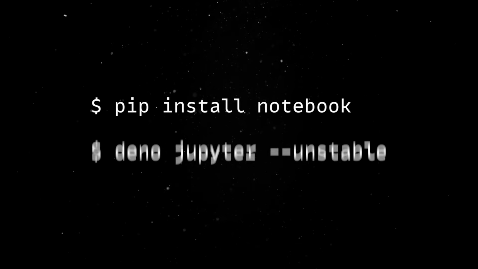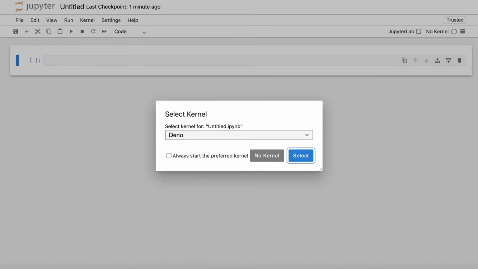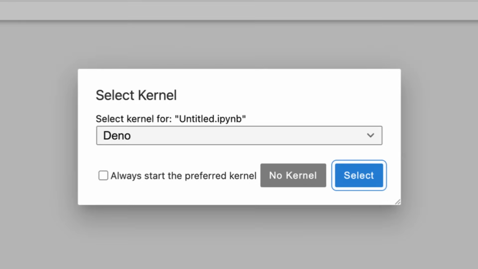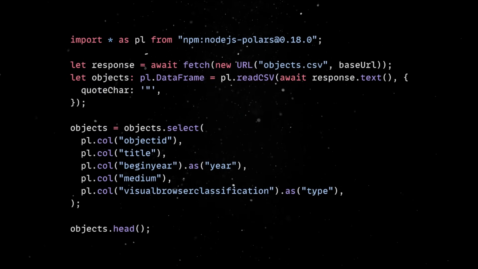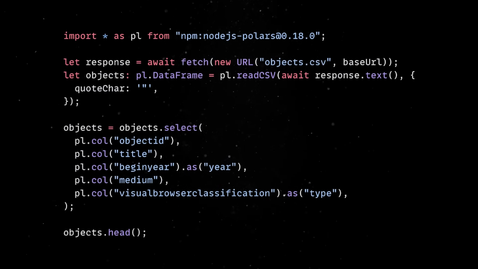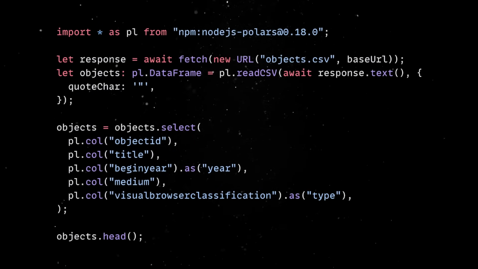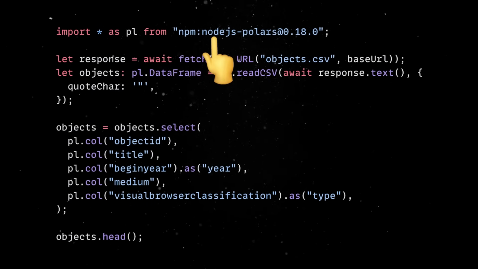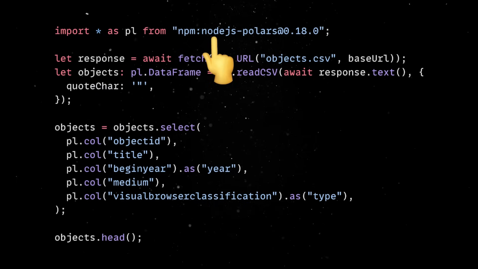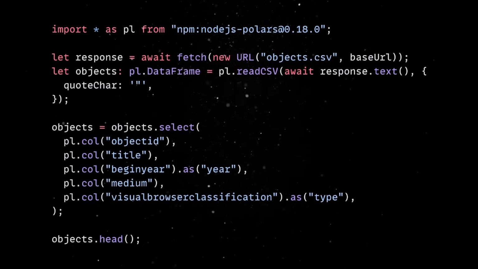We're doing all of this from a Jupyter notebook running the Deno kernel, so no Python and no extra setup is required. We'll simply use the magic of Deno. First, we'll fetch and parse the CSV files. You could stream them line by line using the standard CSV parser, but we're going straight to Polars for better performance and cleaner code. We are using the Node.js library, which brings the power of the Polars DataFrame API to JavaScript. It handles joins, filters, and groupings, all natively and fast.